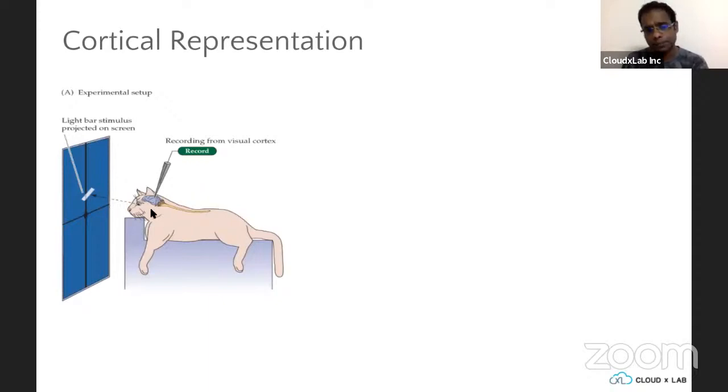They took a cat and surgically embedded electrodes in certain parts of the brain, in this particular case the visual cortex, and they adjusted the electrodes in such a way that they could tap a particular neuron. They showed the cat a light bar and moved it, and they connected this electrode to a speaker. So what they essentially got is they started listening to what is happening in the brain.